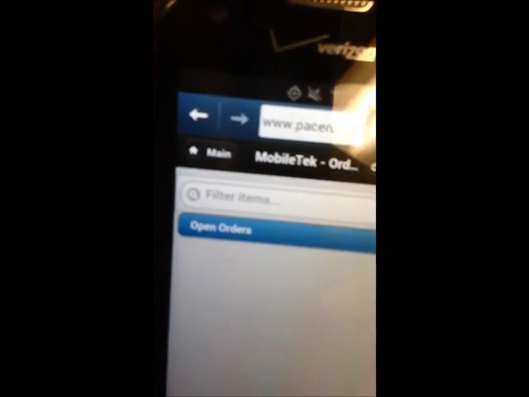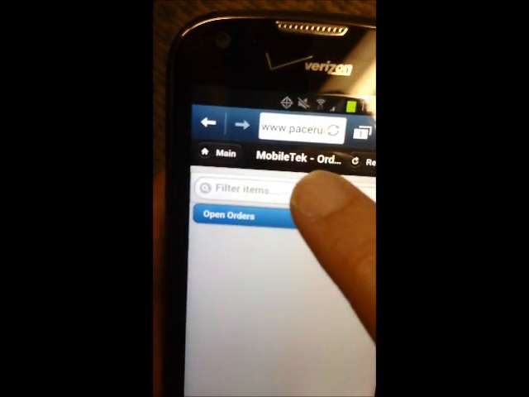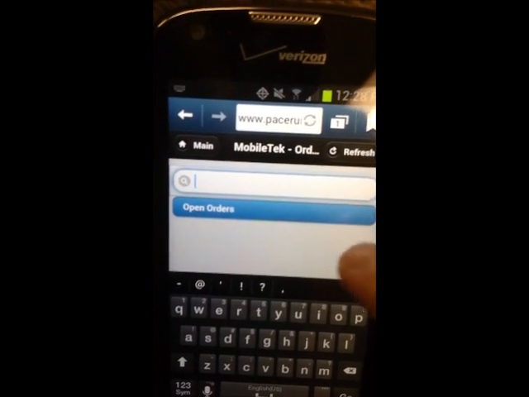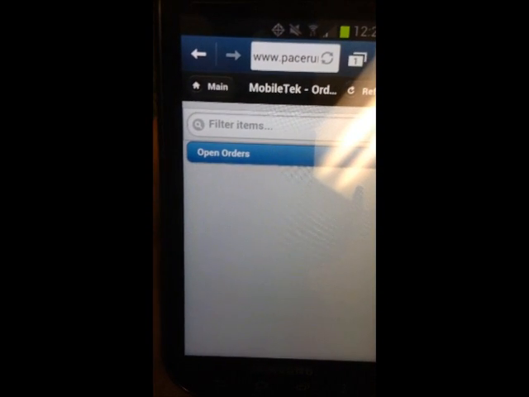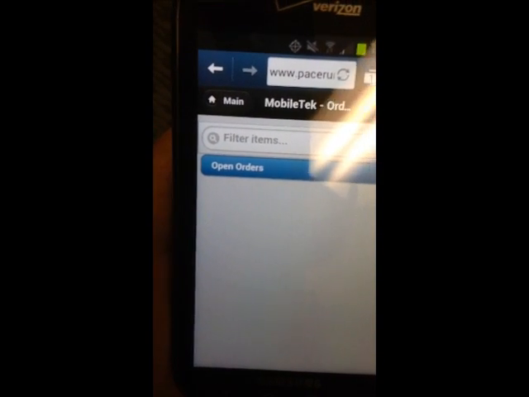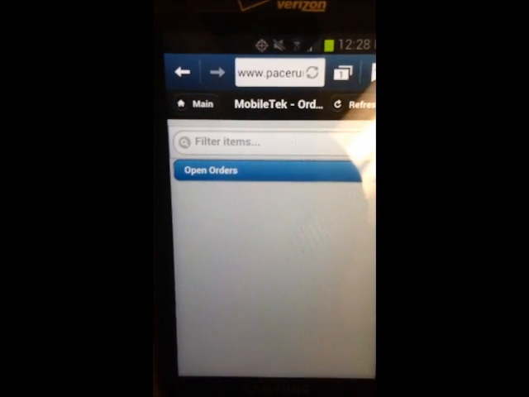Just a couple of quick notes before we finish up. You can filter your open orders. You can type up here, and then look for the item you're looking for. I'm not going to do that because I don't have any open orders here to demonstrate with. This feature can really help if you have several orders that you're delivering to one location, if you have 4 orders you're dropping off at a Walmart, for instance.